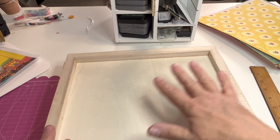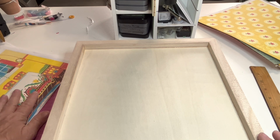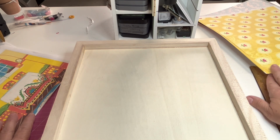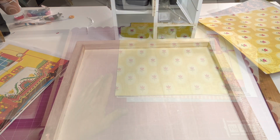So when I have all of those pieces put together, so paint, fussy cut, and pick out my background paper and cut it down, I will be back and we will start putting this together.